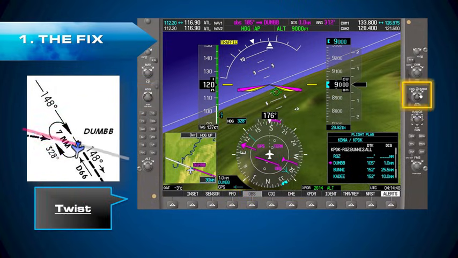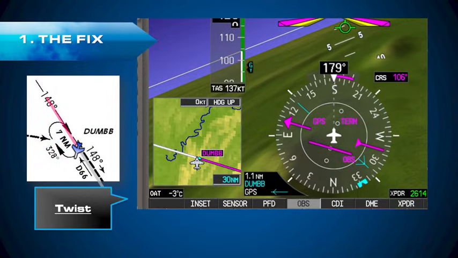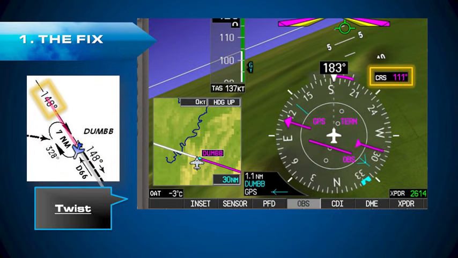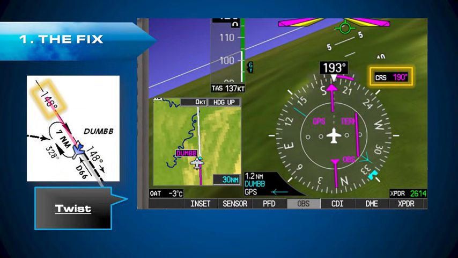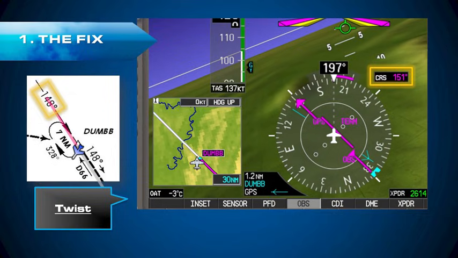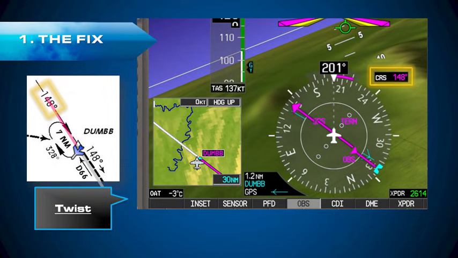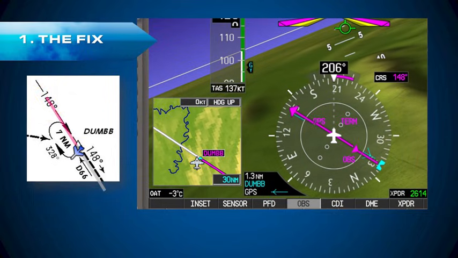It's going to be nautical mile legs. Twist, here's where I take the course knob and I set the course needle to 148. So I start twisting it. Oops, I overshot 148. No problem. I'll just turn it back. And then I call out course 148 set.